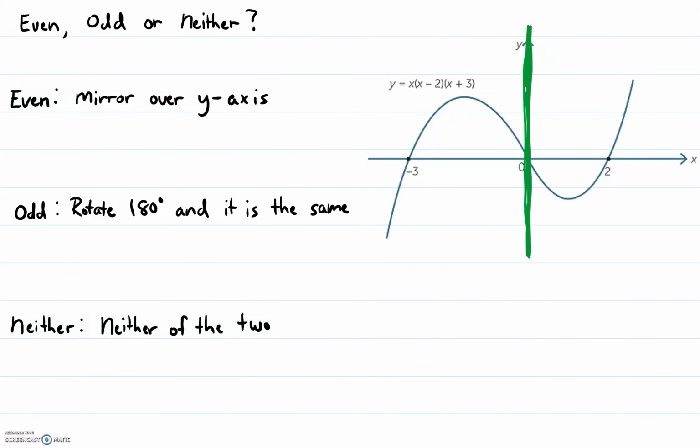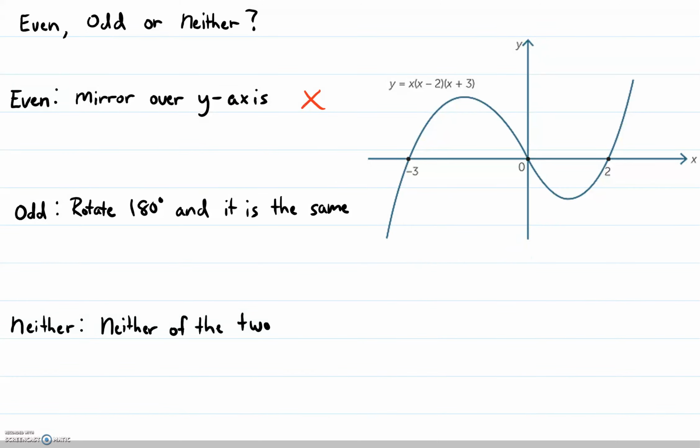And of course, we do not. It's not the exact same. And it has to be the exact same. So even if it was something close, which this is not, but it wasn't perfect, then it would not be even still. This, of course, is not even close to being the same, so this is not an even function. And that's all you have to do to test whether it's even or not.